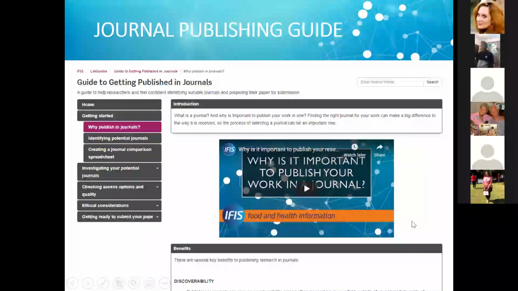And we have a guide targeted at early career researchers who need to start publishing their own articles, but might not be familiar with the way to go about it yet. It's also a LibGuide, but supplemented with videos, and it walks you through all the information that's really useful to know when you are trying to get published.